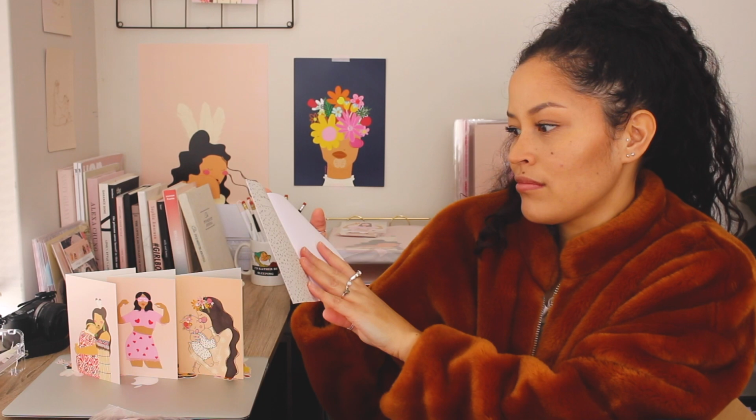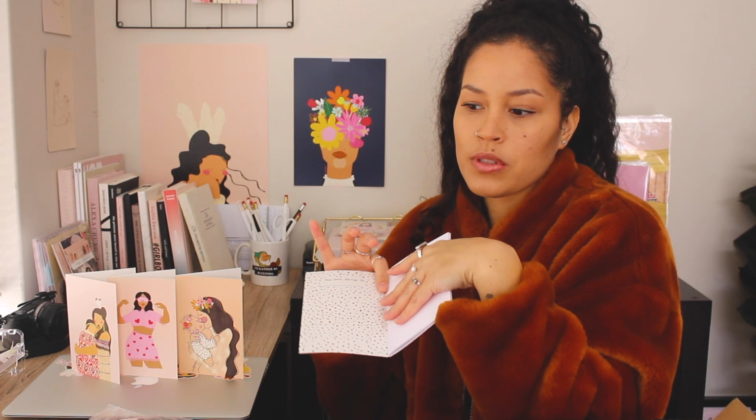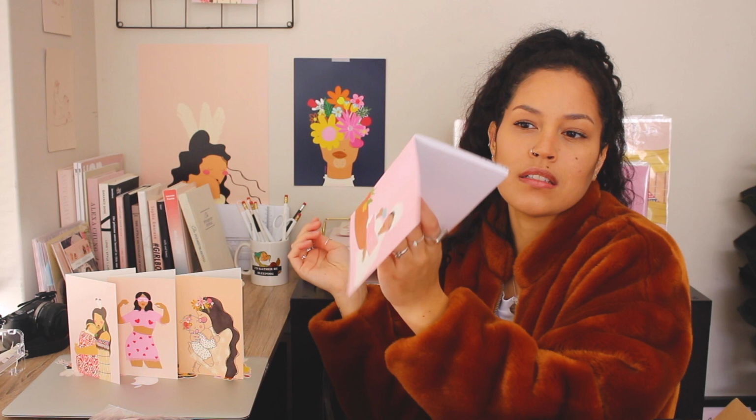polka dot design. At the top it says this book belongs to, so you can write your little name in it. The back inside cover matches, it's also polka dot. I left the pages blank because I could have chosen between lined, dotted, or blank. I picked blank just because, as an artist, I guess, I still find it weird calling myself that, I find it really handy to have little blank things so I can scribble down ideas and sketches and things like that.